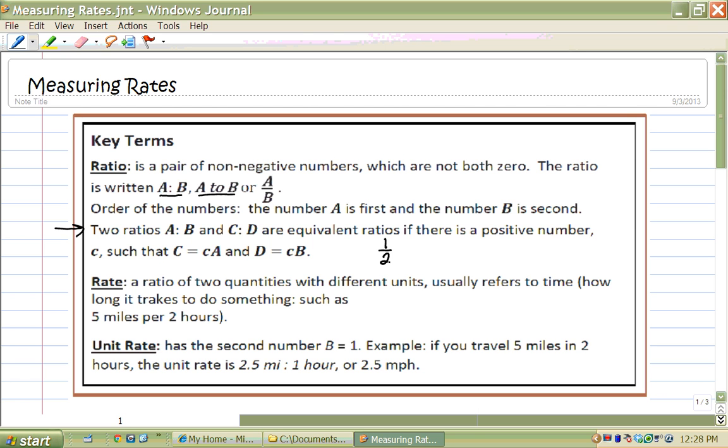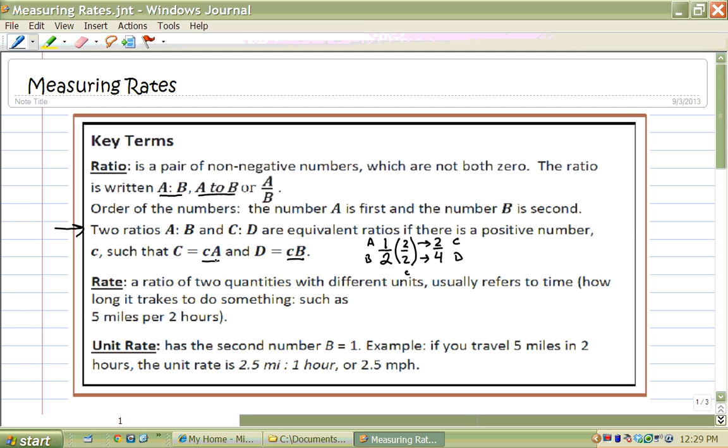If I have 1/2, and let's say this is my A and this is my B, and I want to know, is it equal to 2/4? This is my C and this is my D. Hopefully you can look at that and say, yeah, those two things are equivalent. 1/2 and 2/4 are the same thing. What I did is I took the original A and B values and I multiplied them by 2. That would be that little c. So if I took my A value times this c, it would give me this here. And then the B value times that same c gives you that value there. That's what this means: A times that little c, B times that little c. Hopefully that's a little clearer. We'll go over that a little bit later too to make more sense of it.